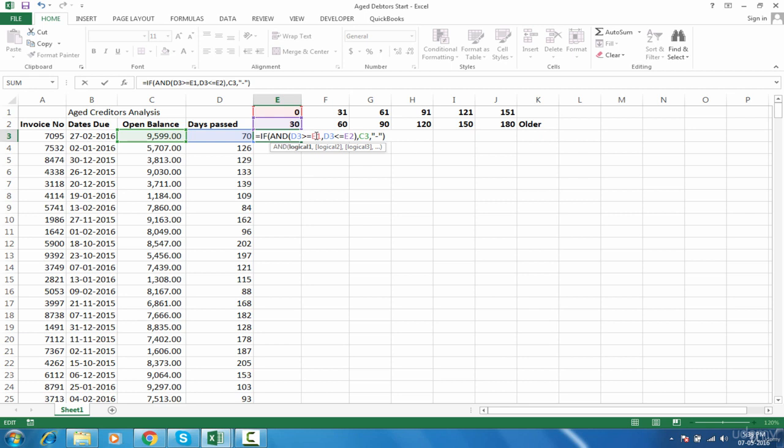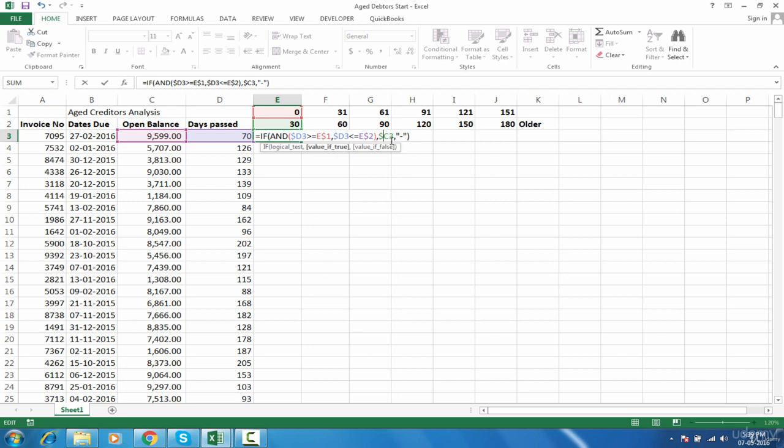So for E1, the reference will be row is fixed and column is movable. And E2, same reference, row should be fixed and column should be movable. And this is inverse to it. Here the rows should move according to every transaction. The days passed should move, but the column should not change its values. So all the references which you have in the transactions are row is free, column is fixed.